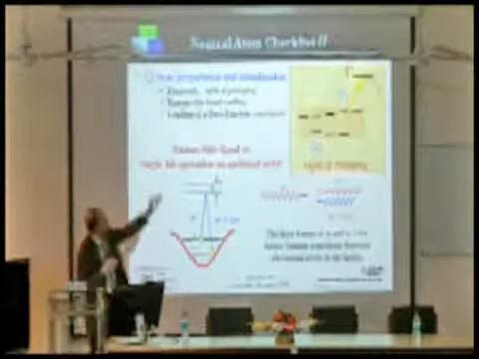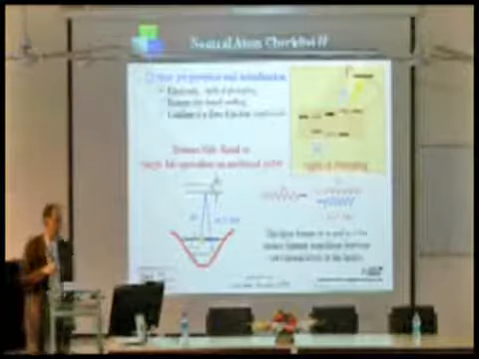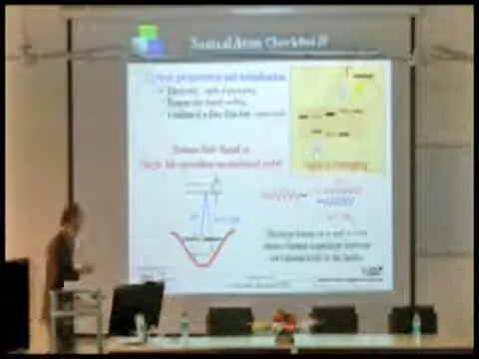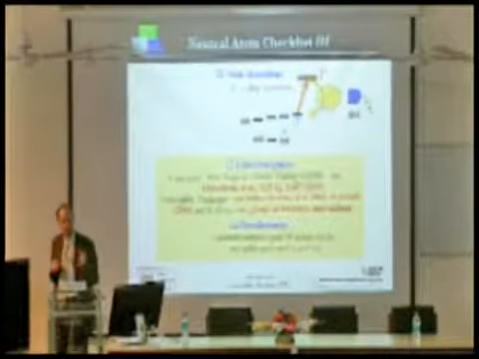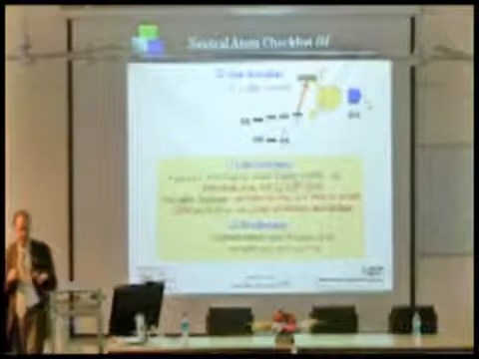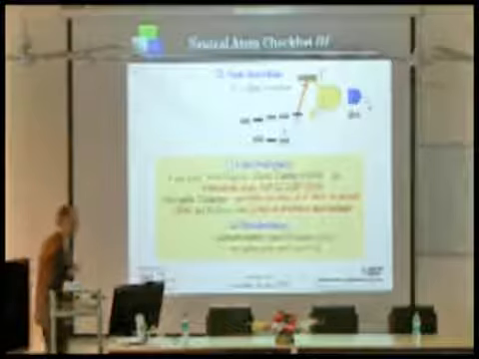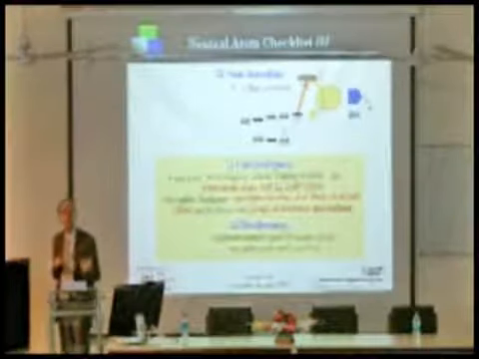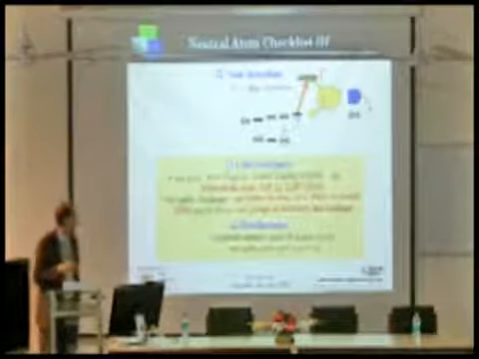And what's shown in the upper right-hand corner are the magnetic sublevels of those atoms that can be used, and I can pull two of those to be my qubits. You need to be able to detect your state and be able to detect one and only one. And again, because of these magnetic sublevels and selection rules, it is very possible to make one of these scatter light and the other not. So again, this can be done very, very accurately.